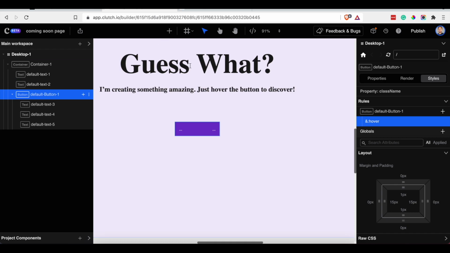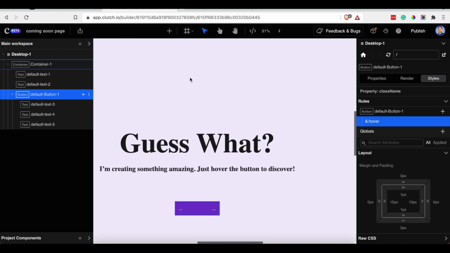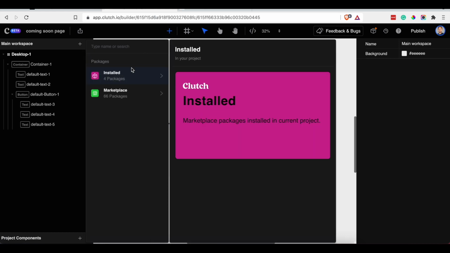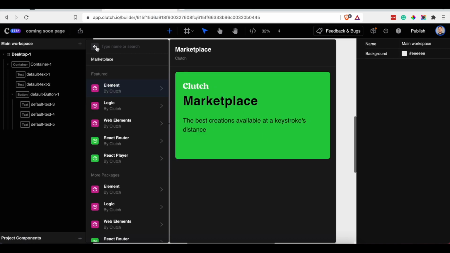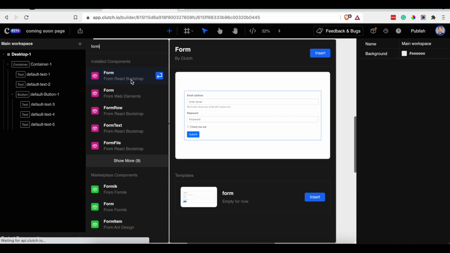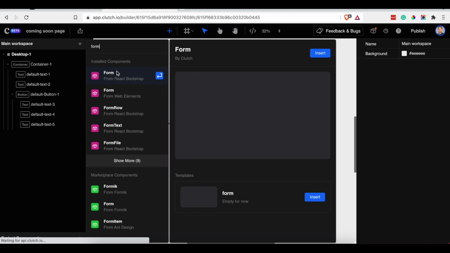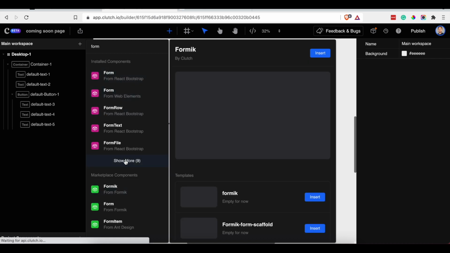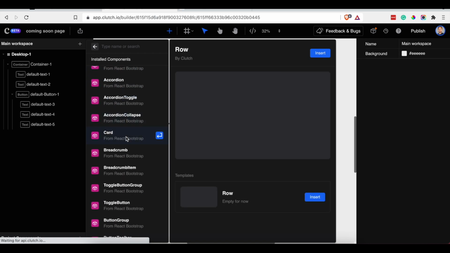And then if you look at the top here, this is where you can add your different components. There's a plus button. And here you can see what are the packages that have been installed, as well as what are the marketplace packages that they offer. And you can type different things. So you can type, for example, form. And here, this is where, again, I think is very different from no code as such, is that to this Appgyver, the React components that developers are also using, where you can then see the components that have been installed. So I can add a form like this. You can see the different ones in the marketplace. So you have a lot of different options of whatever you want to do.